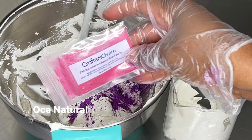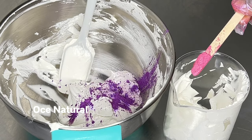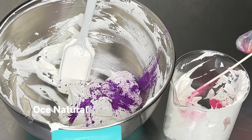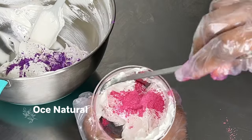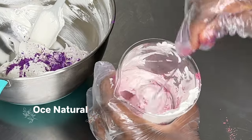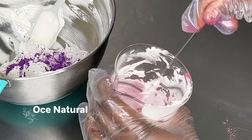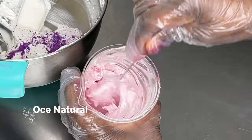I'm also adding some watermelon pink mica powder as well. Just remember that you can always add more if you're not satisfied with the color, so just work a little bit at a time. And I'm just mixing everything into the body butter to get the mica powder to combine properly.